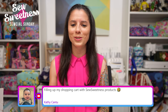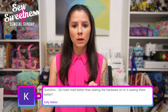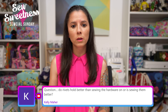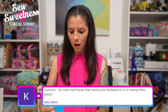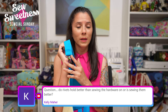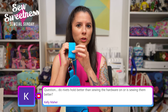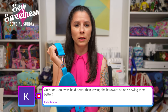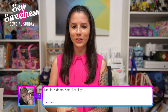Kelly asks: do rivets hold better than sewing the hardware on? It depends — if your fabric thickness and sewing machine allow you to do both, sew and then attach rivets. Sometimes you're working with fabric that's super thick; for instance, the adjustable strap where I folded it back and sewed through both layers — if it's super thick and you can't get it stitched through with your sewing machine, having two rivets, or using Chicago screws, is a good alternative. If you can't manage to get it under your machine to stitch it, rivets or Chicago screws work well. Thank you to Tam Tam who says 'fabulous demo' — I really appreciate that.